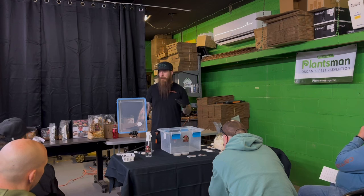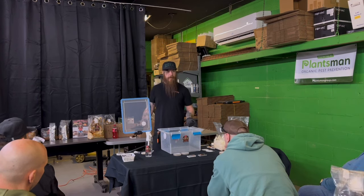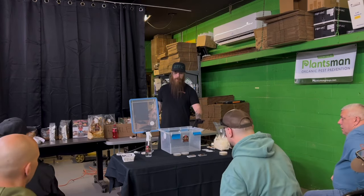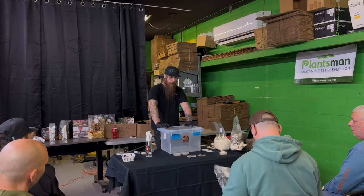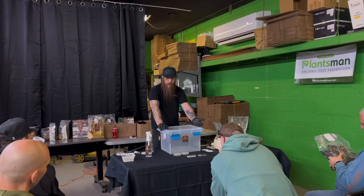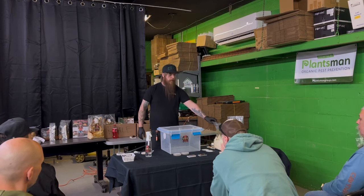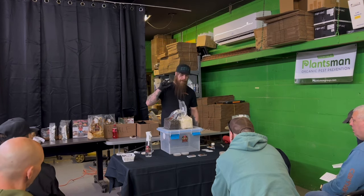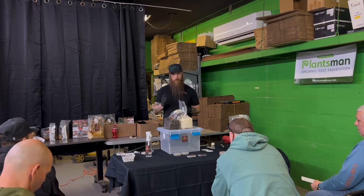A lot of people like those 16-quart shoebox bins, but they don't have foam gaskets and the clasps have a hole to the inside — nine times out of ten you're going to get fungus gnats or something wanting to eat your mycelium. Just spend the extra couple of bucks and make sure the bins are able to be fully sealed up airtight. When working with any type of bin, you want at least a three to four-inch cake — once you've mixed spawn and substrate inside the bin, it should be at least three inches tall. With a three-inch cake you should get four to five flushes; a four-inch cake adds roughly two more. It's just more mass for the mushrooms to eat off of.